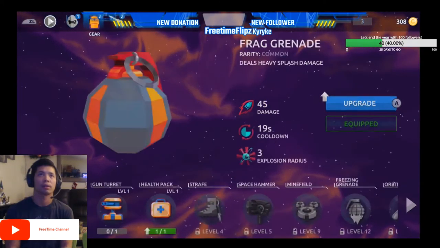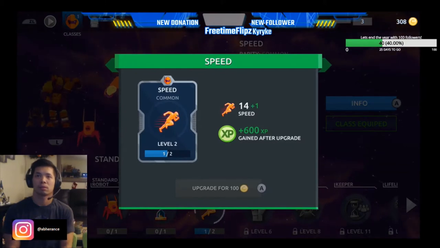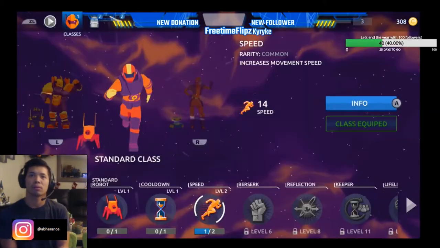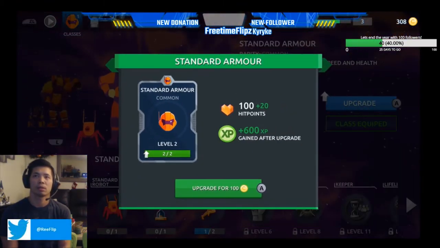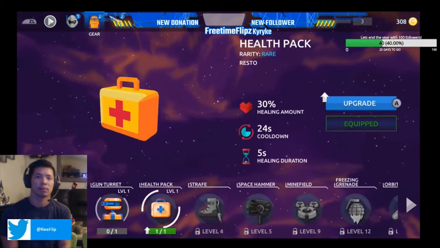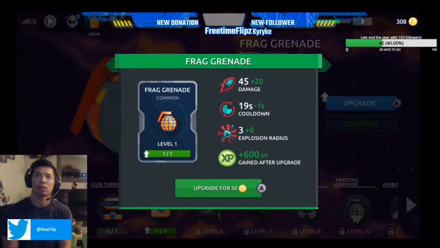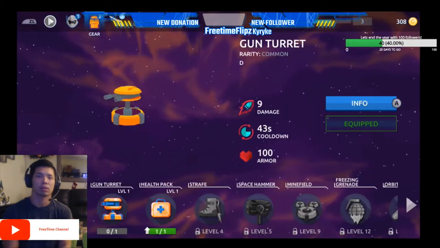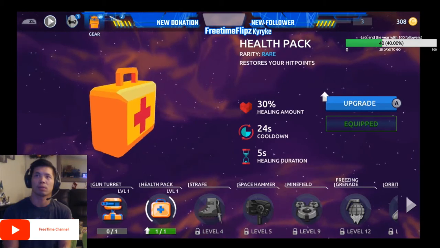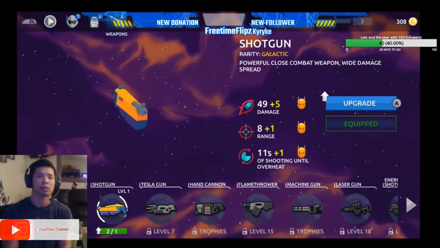Okay. Speed. I don't have the coin, I guess. I have enough coin, but I don't think I have enough. Maybe the health pack. Oh, frag grenade. Cooldown, 90 seconds. Explosion radius, damage. That's okay. I think I can deal with that one. Healing amount, cooldown. I haven't really used that one.